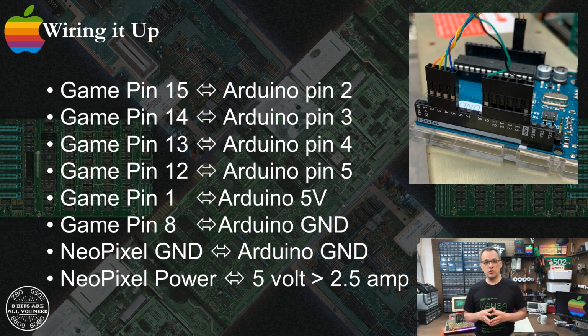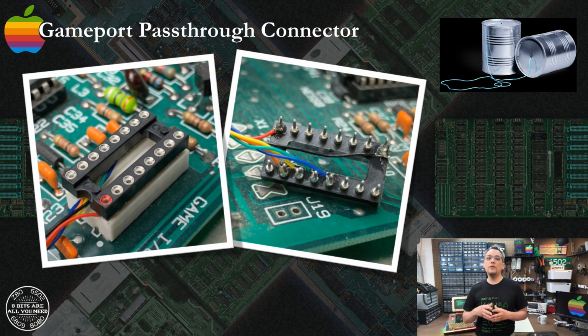To power the NeoPixel strip, you can create a Y adapter for your Apple power supply. This is the cleanest and prettiest option, but requires an aftermarket power supply. I suggest using an external 5V 2.5 amp power brick instead. If you use the Gameport for other things, you'll want to consider creating a pass-through port by using a machine pin socket like pictured.